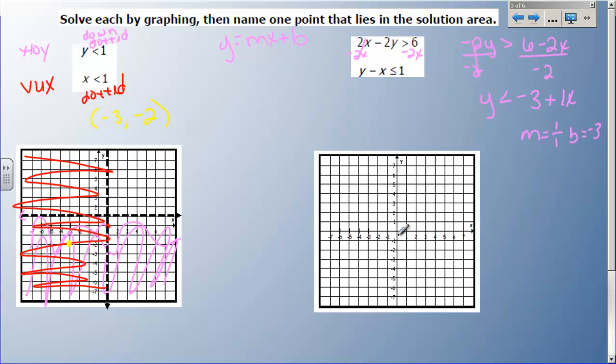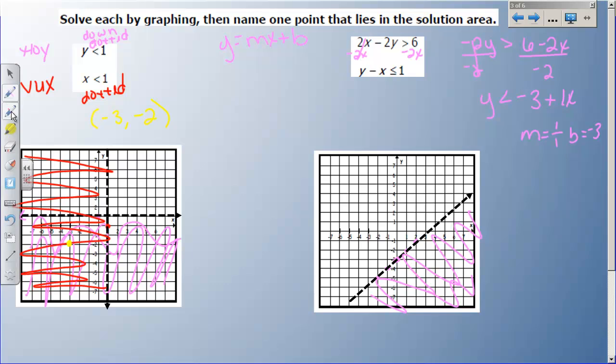So let's go ahead and start with graphing that. My y-intercept is negative 3, and my slope is 1 over 1, so I get to go up 1 over 1. Or backwards, I can go down 1, left 1. And because this is just less than now, it means I need to draw a dotted line. So I'm going to draw a dotted line through those points. And then I need to shade. Now I'm going to go with the final product, the one that was in slope-intercept form. I know it started greater than, but then when I solved for y, I ended up with less than. That's how I have to shade. So I'm going to shade less than my line down here.